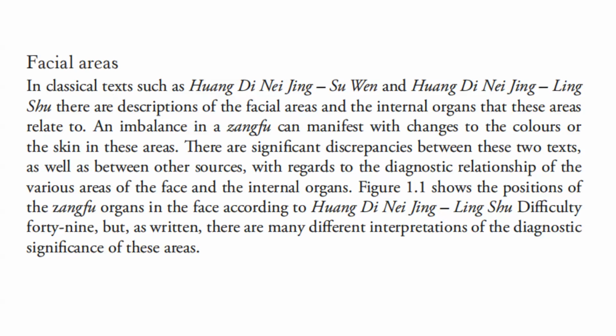There are significant discrepancies between these two texts, as well as between other sources, with regard to the diagnostic relationship of the various areas of the face and internal organs. Figure 1.1 shows the position of the Zangfu organs in the face according to the Huang Di Nei Jing Ling Shu, chapter 49. But as written, there are many different interpretations of the diagnostic significance of these areas.